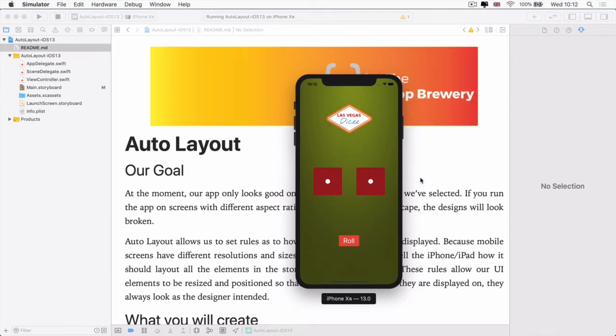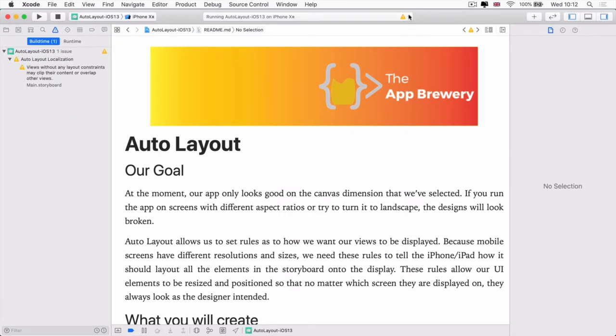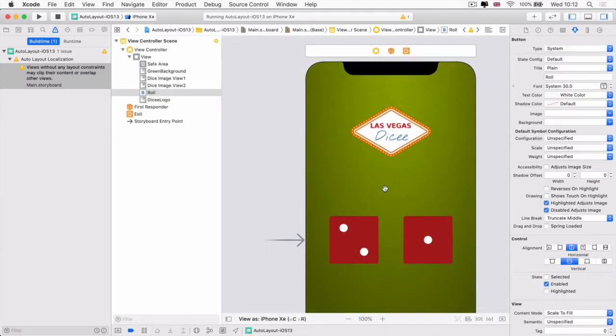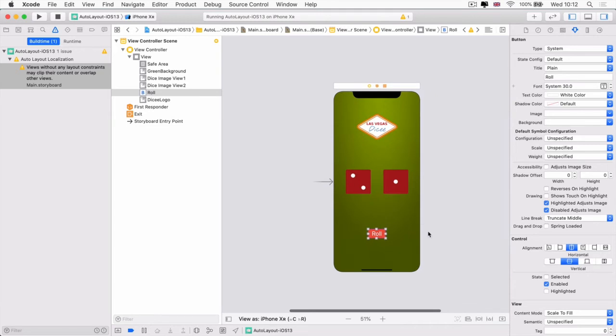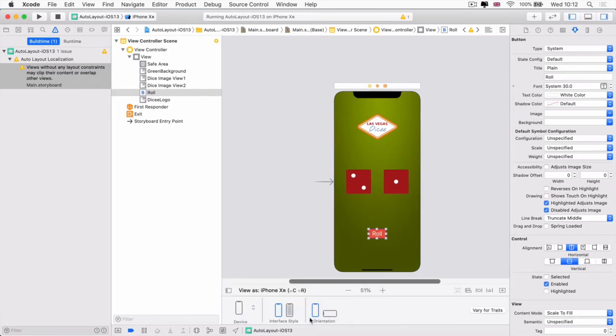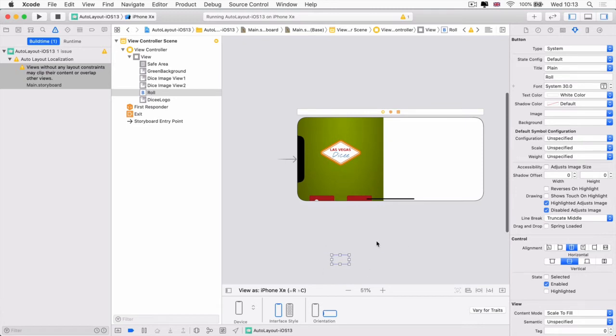Throughout all the apps that we've been building so far, we've always had this niggling little yellow warning here. And if we click on it, it takes us to the problematic area, which is, of course, our design in our main.storyboard. And in particular, it's concerned with this roll button. Because say if I orientate my phone into landscape, then you can see that that button has completely disappeared. And there's no way for the user to interact with our app anymore. All they can do is just look at a pretty logo.